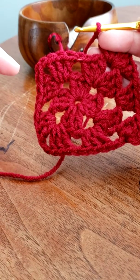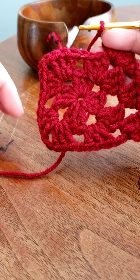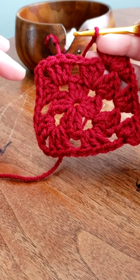Shell, chain, chain, shell. Did I say that right? I did say that right. Shell, chain, chain, shell, chain 1.